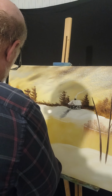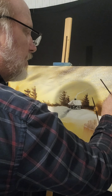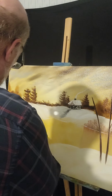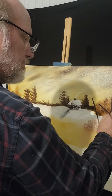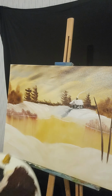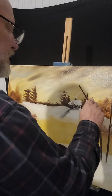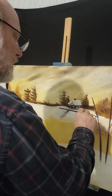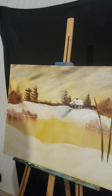Decide where you want them. Just drop them in. Get it thin as water. That's what you want. You want it real thin. So thin paint will stick to a stick. So we got a few little twigs and things here. Maybe back in there we got a little bit of that.